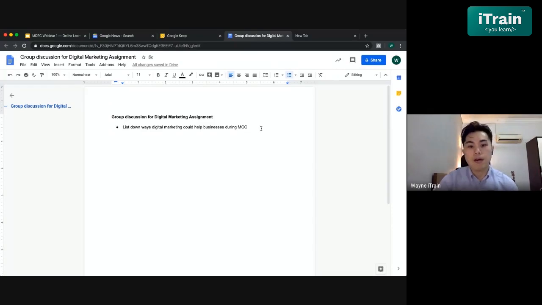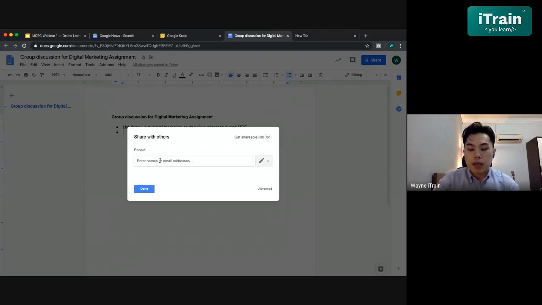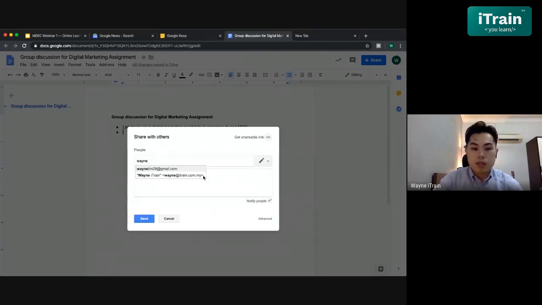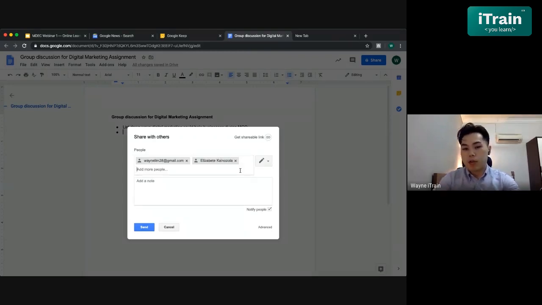So for example, before you get to track who actually contributed the work, let's assume that this is the work of your student, and this particular student has to share it with other group members. So how can he share it? You just click on the share button and put in the email address. I'm just going to put it in, for example, so I'm going to share with my group member here. I have two group members, and I can type in a question. So I can type in a note.